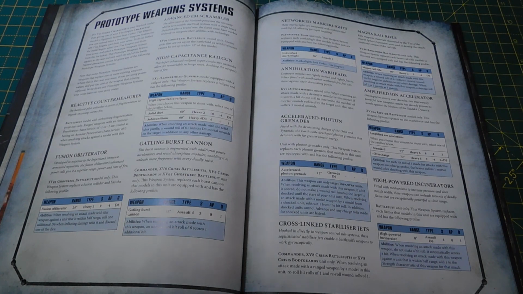Yep. So, standard, it's 72 inches, heavy D6, strength 8, -3, D3 damage. Overcharged, it's again 72, heavy D6, strength 9, -3, flat 3 damage, and if you roll a 1, you take a mortal wound. Right? Okay. So this one, if you overcharge it, you still take a mortal wound for each one that you roll. Yeah.